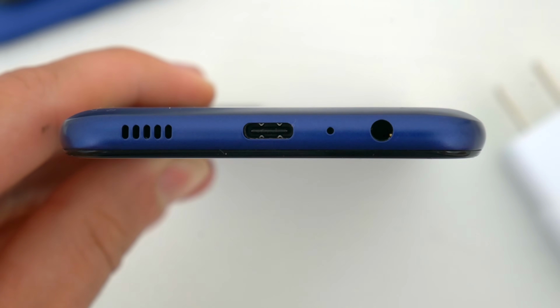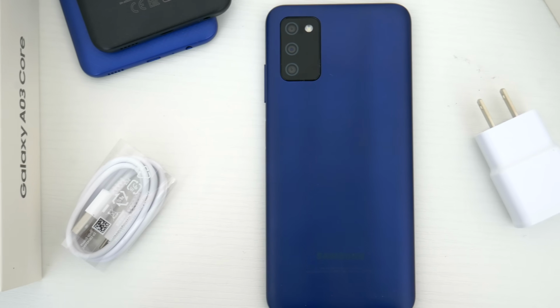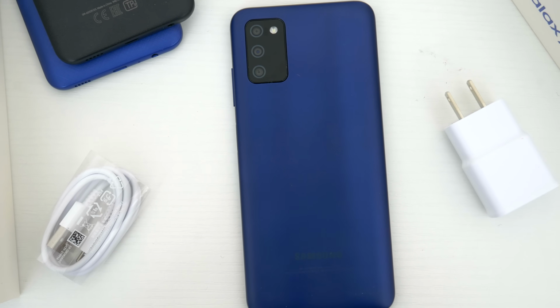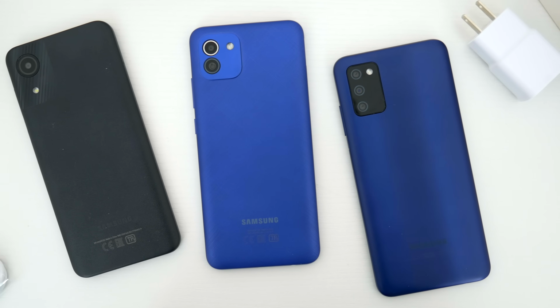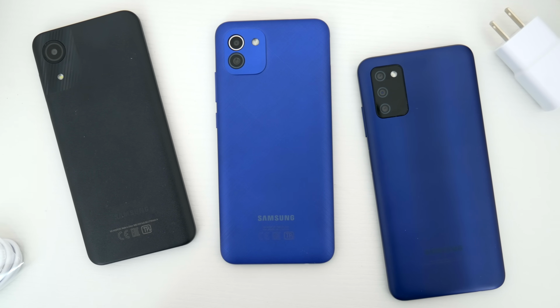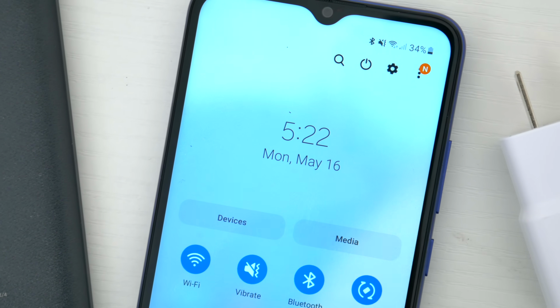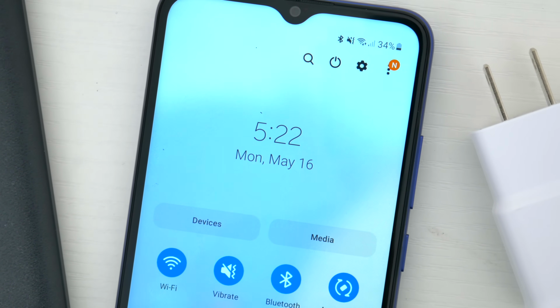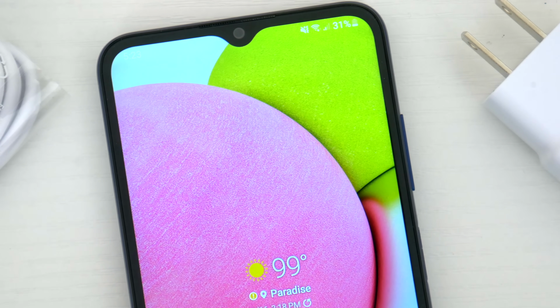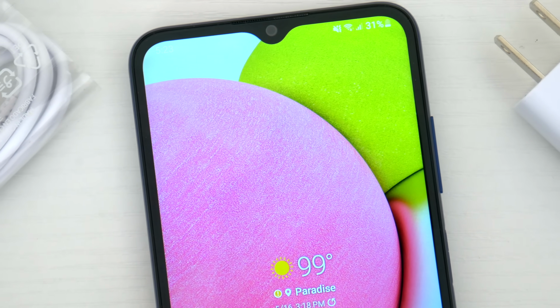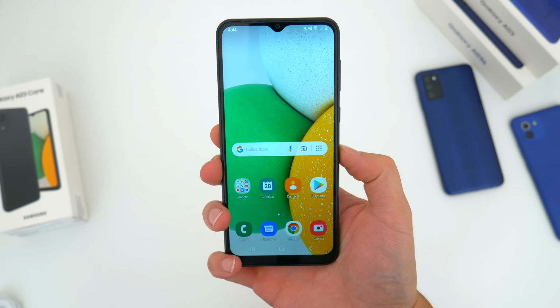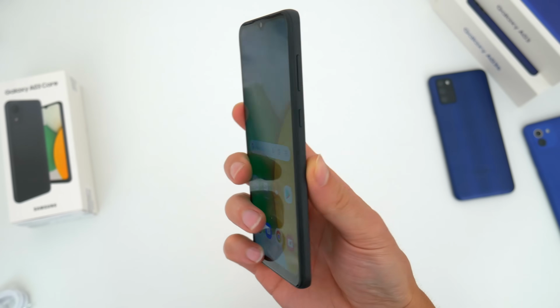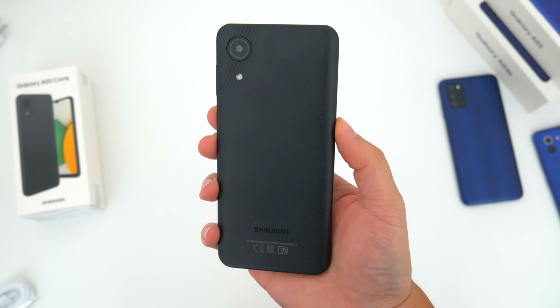The A03s has a USB-C port and 15-watt max charging speeds, which is fair for a budget phone, I suppose. None of these devices support wireless charging, and as far as their battery life, this is really going to depend on your individual usage. But I found that each one of these is going to be about a 2-day device under some normal usage. I think the A03 Core with Android Go and limited light apps is probably going to be the most battery conscious device.